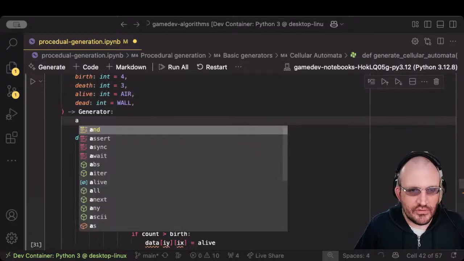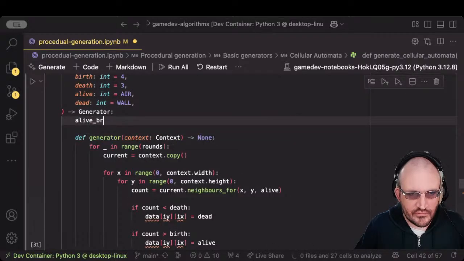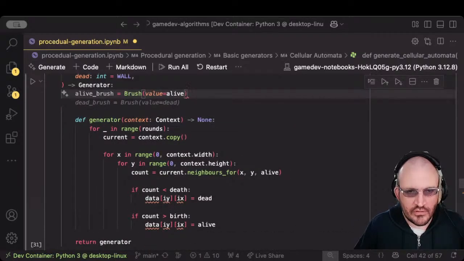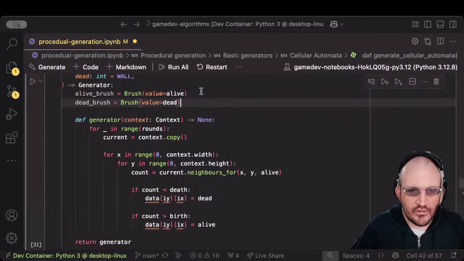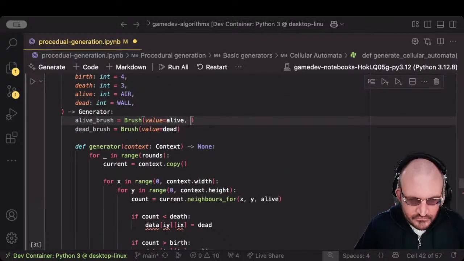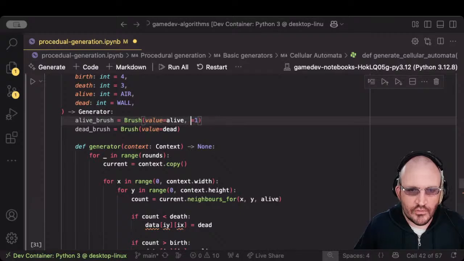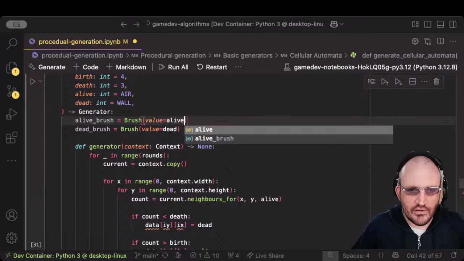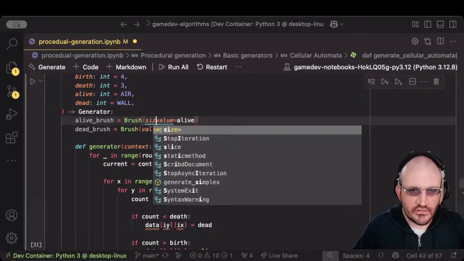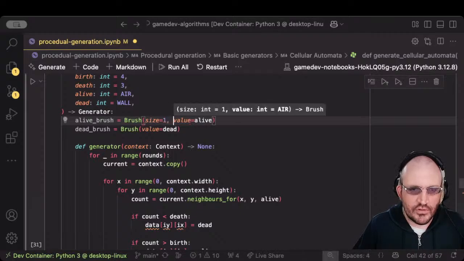So we're also going to want 2 brushes. Oh, sorry, no, it was value of size equals 1.